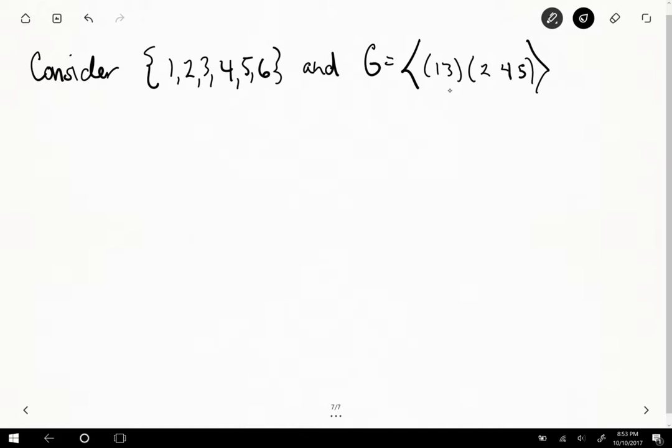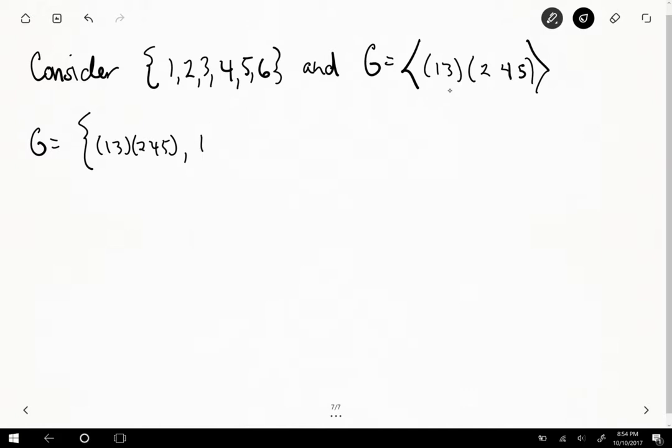So just so you can get an idea as to what happens, G equals, well, first element you have (1 3)(2 4 5). Those two cycles are disjoint, so we don't have to do much work. Now let's take a look at what another element might look like there. So when you compose it with itself, notice 1 goes to 3, and then 3 goes back to 1. So that means 1 goes to 1. So I can just close off that cycle.